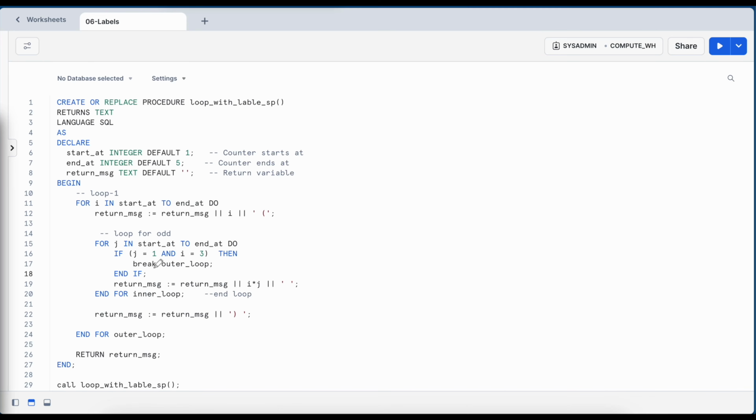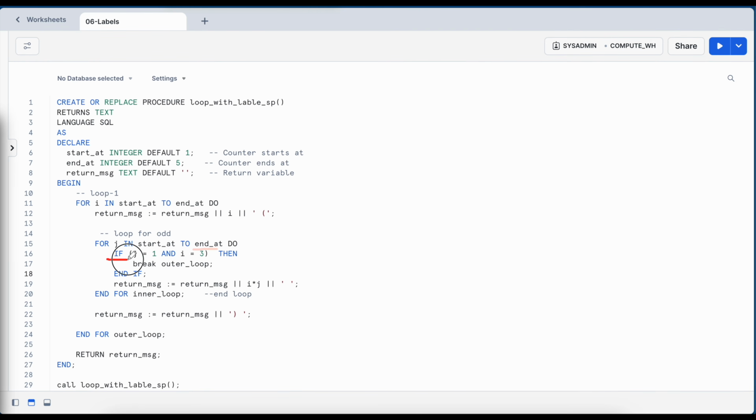However, if you have a different kind of block and you want to directly jump from that point to another point, you can use this label to tell your logic to please move to this particular point when I apply break or continue. So if you try to see the condition, the outer loop starts with 1, goes up to 5. The inner loop also starts with 1, goes up to 5.